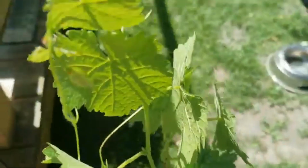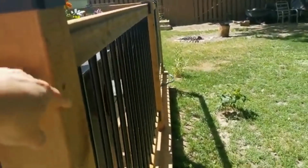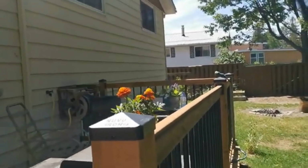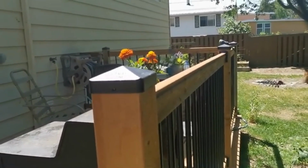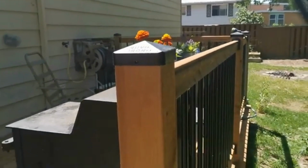I still have to get my grape into the ground. I was trying to figure out a place for it. I don't really want it climbing onto the wood on the deck so much, but I was thinking maybe at the back of the deck. If we made a trellis going up, it wouldn't be so bad. And then it would also provide that spot with some nice shade.